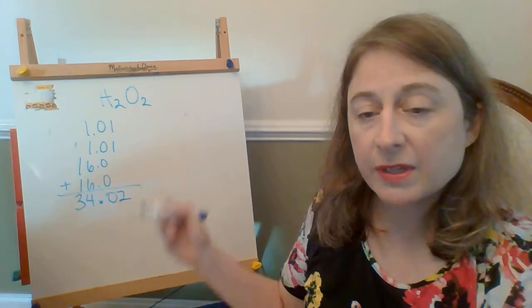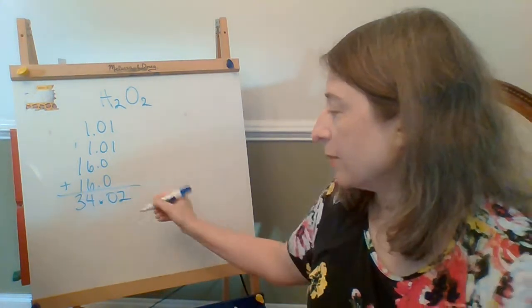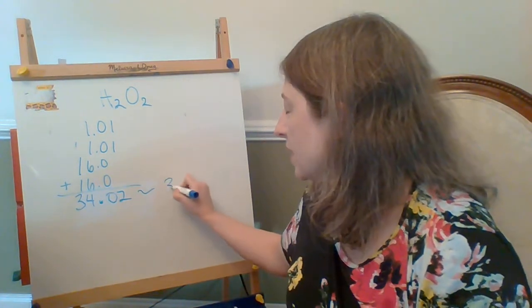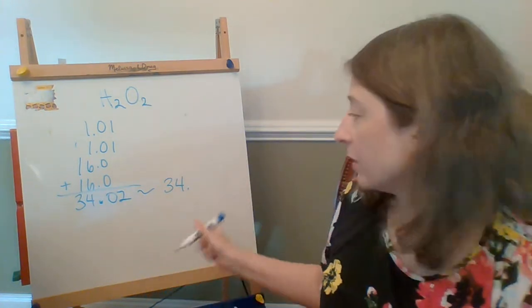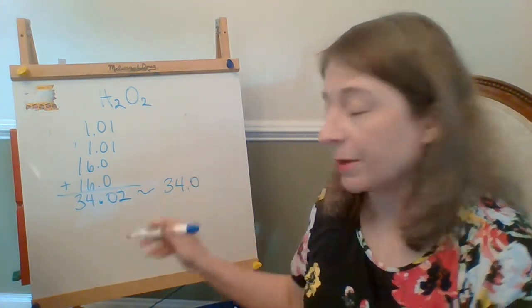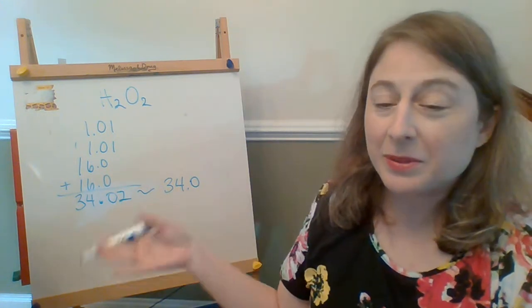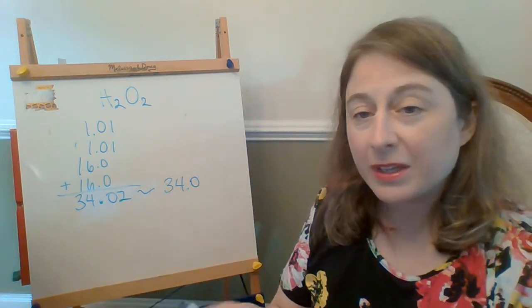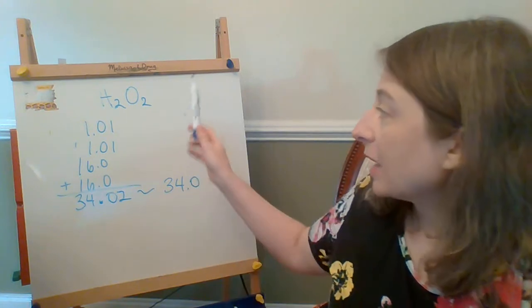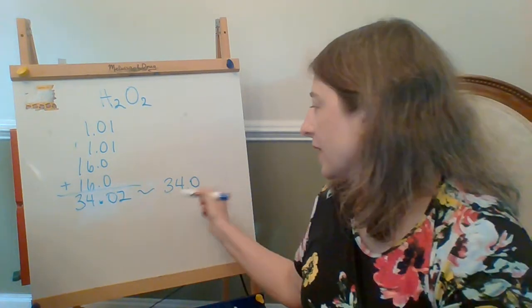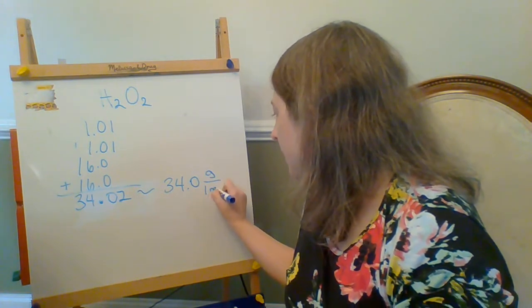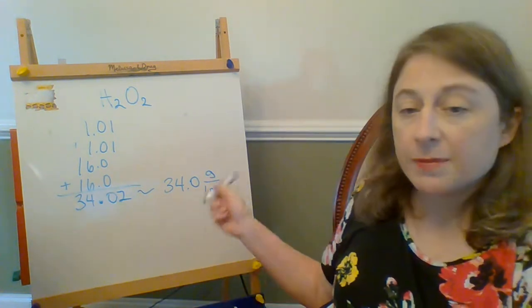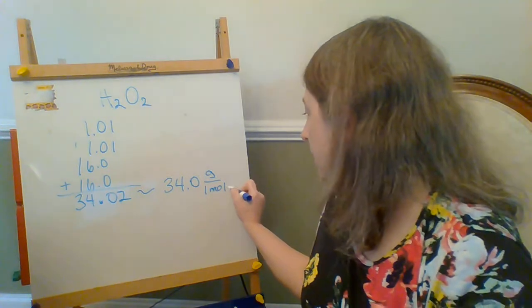because the oxygens only go up to the 10th place. When I'm adding, I'm limited to keeping significance to the 10th place. So I would say that a hydrogen peroxide molecule has a mass of 34.0 atomic mass units. But basically we're done with atomic mass units. What I'm really interested in now is that a mole of hydrogen peroxide has a mass of 34.0 grams, right? So 34.0 grams and 1 mole of hydrogen peroxide.